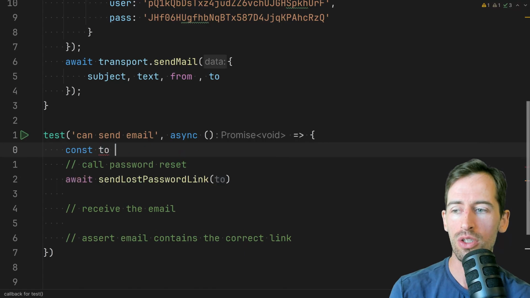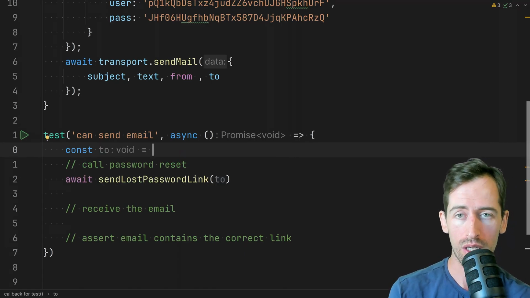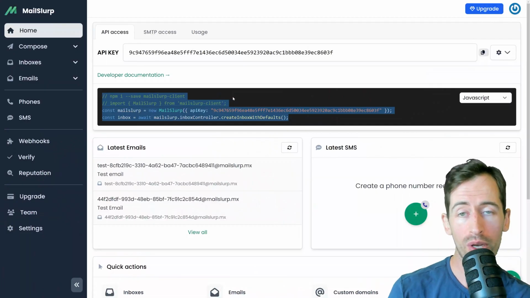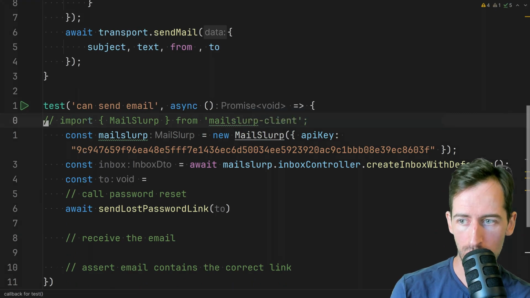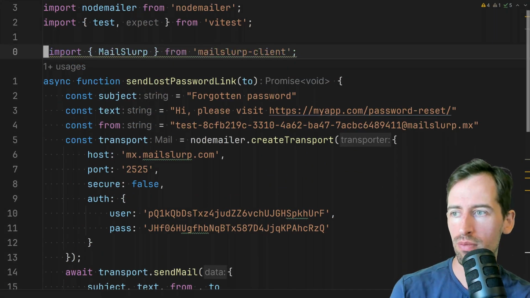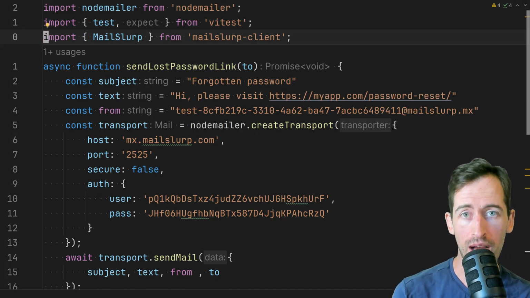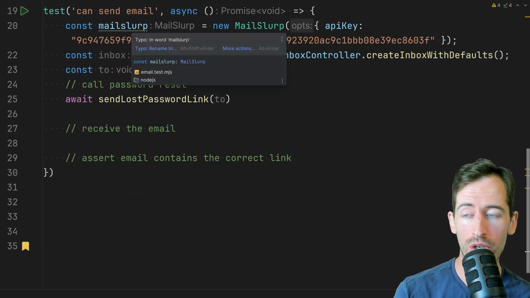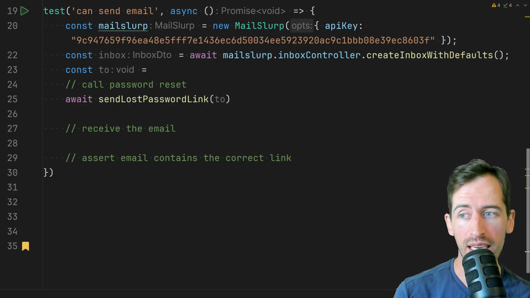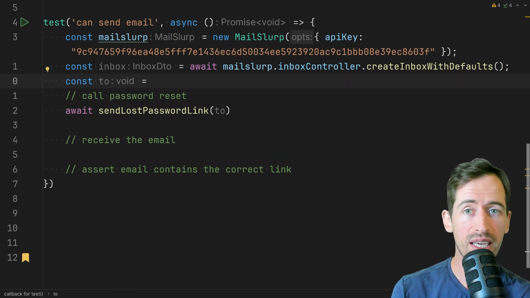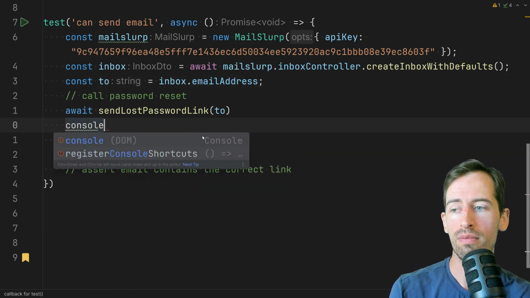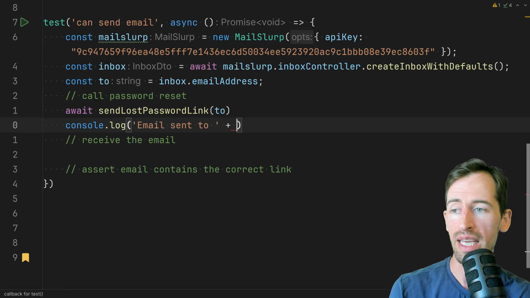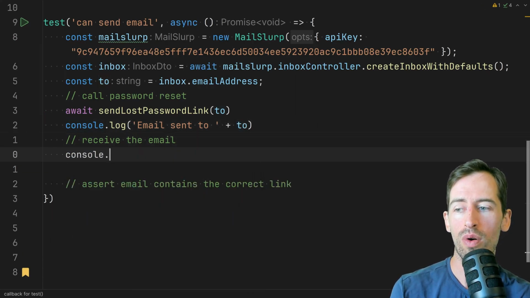So before that, let's say to equals, and here we can define a new email address. To do so, we can use the MailSlurp client to generate a real email account, and this can receive the email in our test. So if we go back to the app and copy this starter code, now paste it into our application, it includes the import here. We'll move that up, put the import on the top lines, and we can see it's importing MailSlurp from the MailSlurp client package. Now back in the code, we can see we're creating a new instance of the MailSlurp client, passing in our API key, and then creating a new inbox. So we can set to be inbox.emailAddress. Cool, it's that easy. Let's write a line here saying email sent to, and then put in the email address, and then say waiting for email.